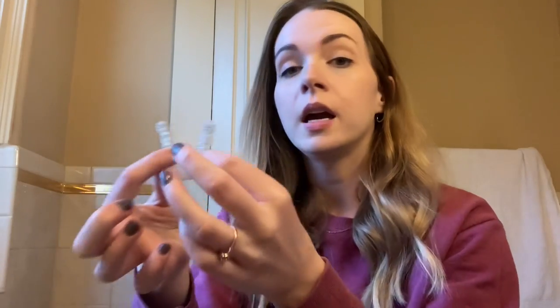One thing I've learned the last couple of times that I whitened my teeth is just how important it is to avoid your gums. The first time I whitened them I did a pretty good job at being careful with that, but the second and third time I was a little careless and put a lot of gel in the trays thinking it was just going to make my teeth whiter. It got all over my gums and it burned really bad — so don't do that to yourself. I've got the gel in my trays and I tried to go a little bit easier on the gel just so I don't get it on my gums.